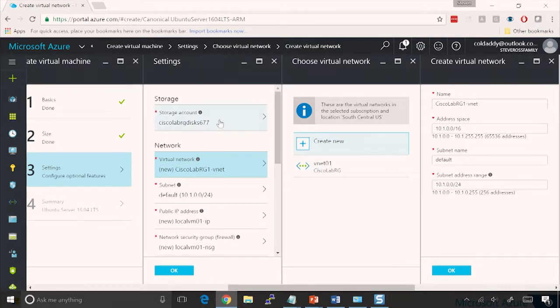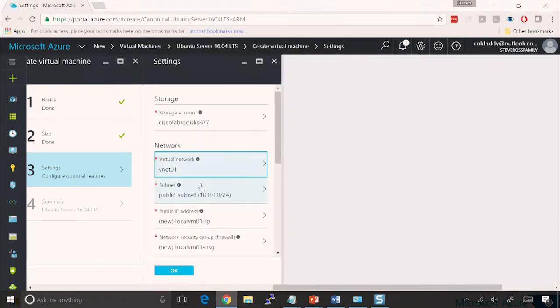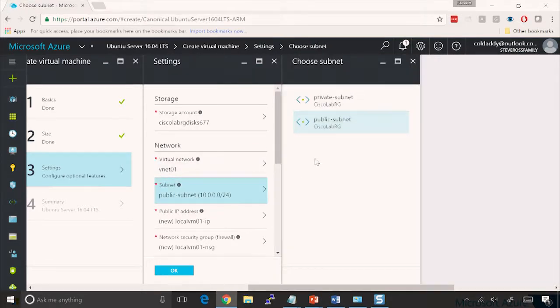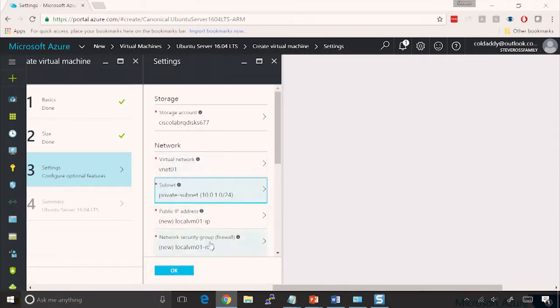Okay, so a storage account will be provisioned for me. The main things that I want to select on this virtual machine is I want to make sure it participates in the same virtual network that my appliances are participating in. So I'll click on Virtual Network and I want to choose VNet 01. And then I'm going to click on Subnet. Now I want this virtual machine to exist in the private subnet, so I'll click on Private Subnet here.